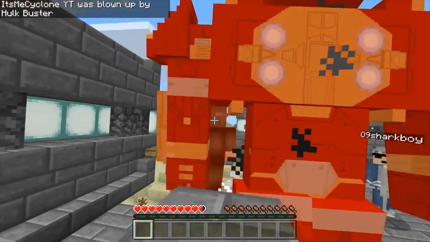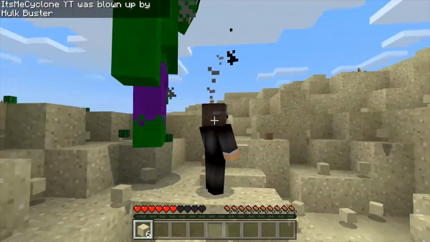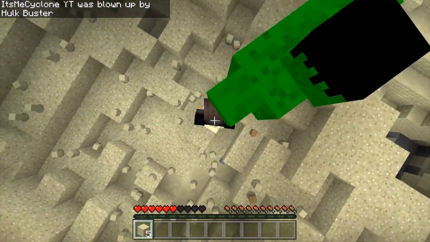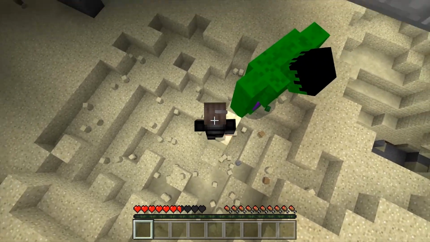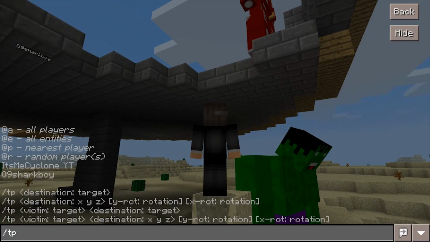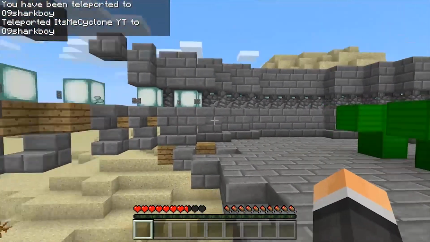Right. Okay, so if I activate flying mode on Iron Man, he'll actually do explosions. Thank you. You just did it, Cyclone. Thanks. I'm sorry, I destroyed the arena. It probably took us a good hour to build.